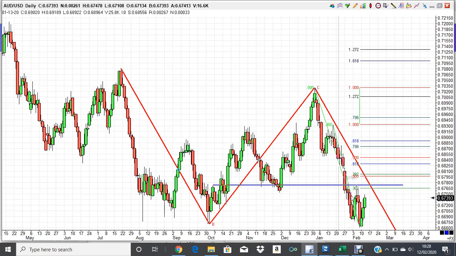Is this about all we're going to get? Well, we did make a new low. It looks as though it was going to break down last Friday, but it's managed to pull itself around. Is it sustainable? Well, it could be, but looking at it, we're into this resistance. It's tested it once, backed off. We're coming into this resistance again. The 382 off the whole swing comes in here, and so does the 50% off this little swing high here. So 68 looks as though it should be real resistance for the Australian.